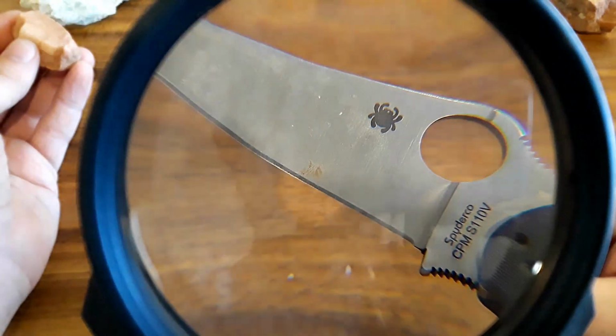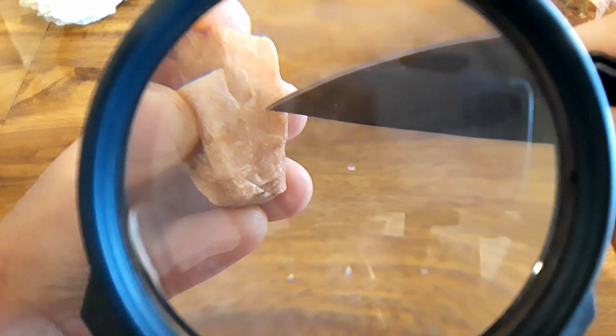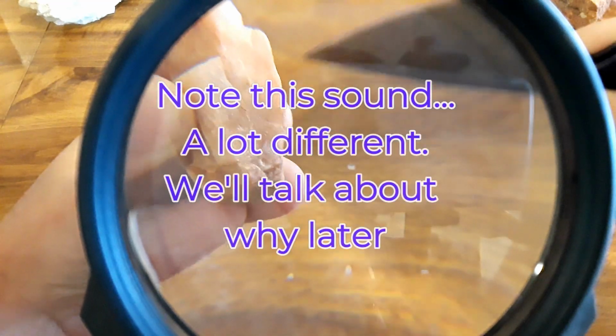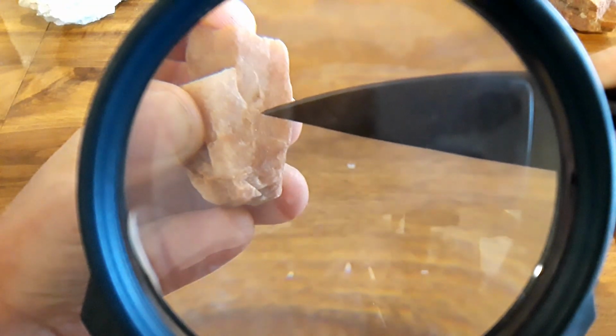This mineral is harder than this blade, but let's bring out that S110V PM2 and let's see if we get a little bit of a different result. Careful aim. This is so awkward. Doesn't look like it. Yeah, that looks fine to me. All right, let's grab. I think we'll be able to see.